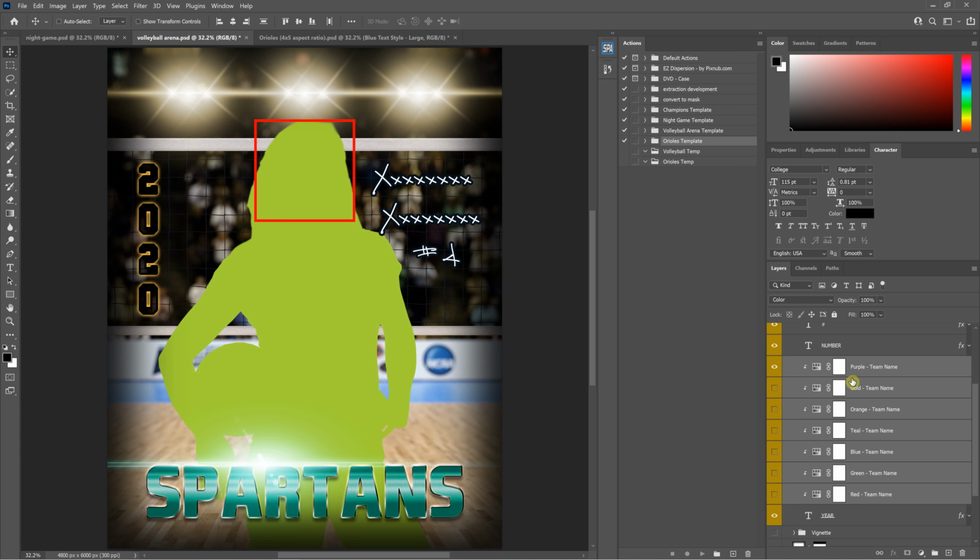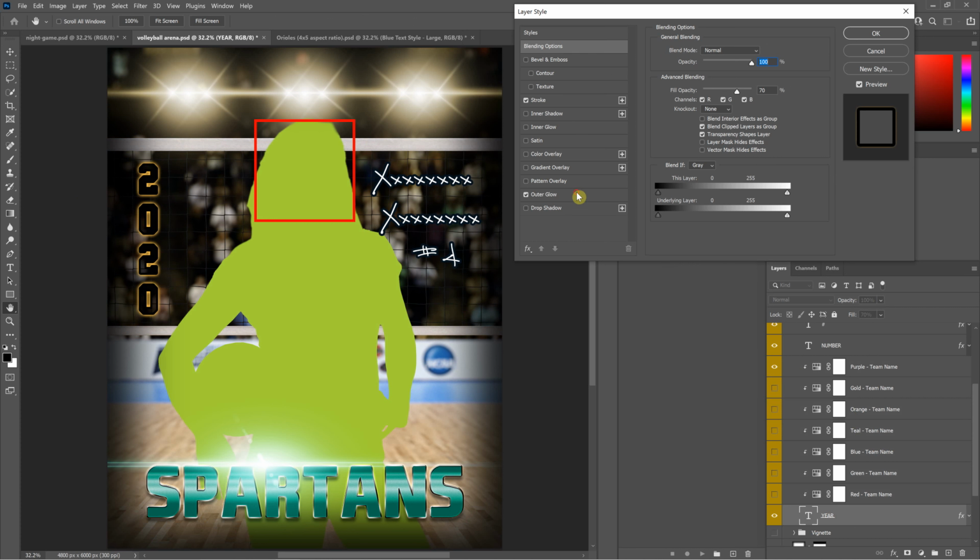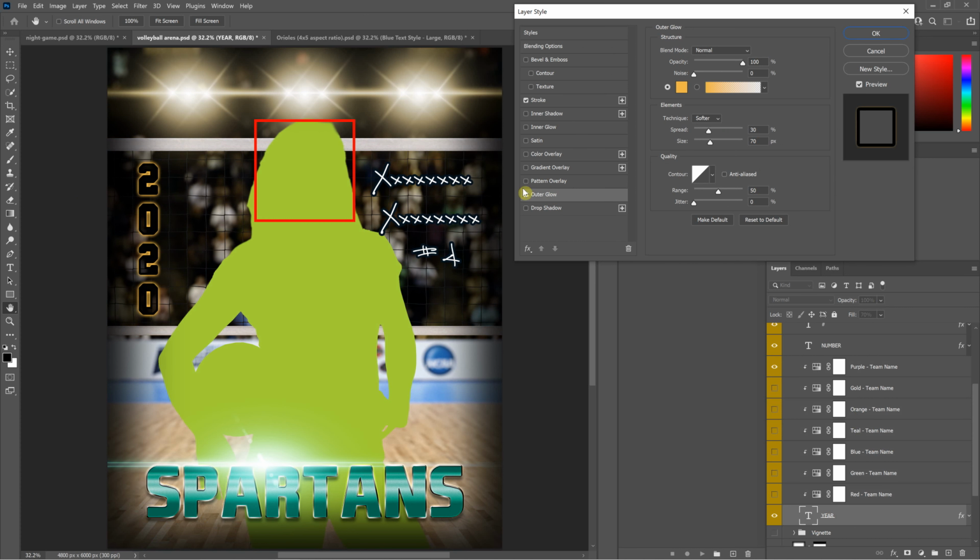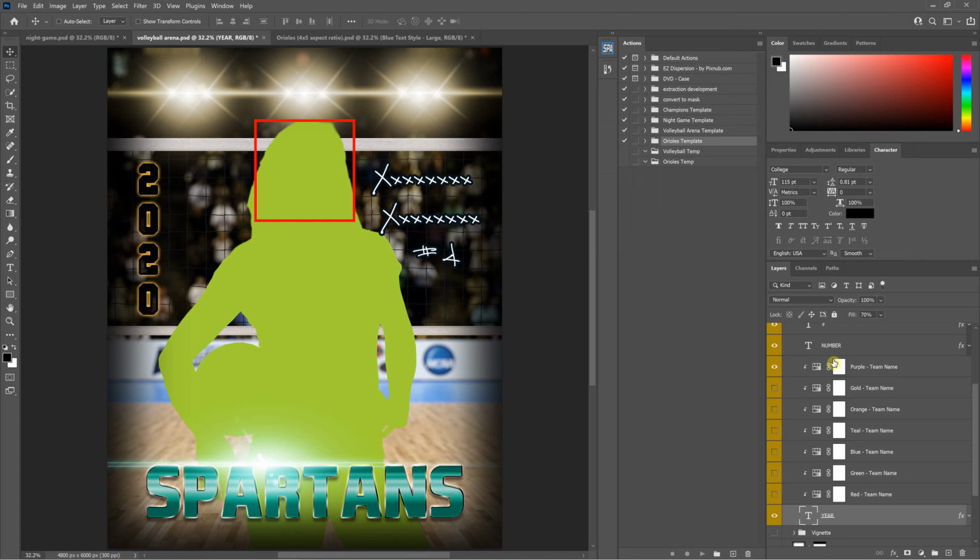So these adjustment layers are not doing anything at all to adjust the color of this year layer, and that is because the color of that is actually contained within the layer style under the outer glow, and these adjustment layers clipped to the text layer will not change that outer glow, and most of the colors within the layer style will override any adjustment layers, so the adjustment layers have no effect.